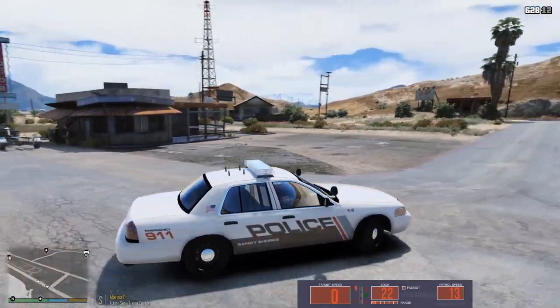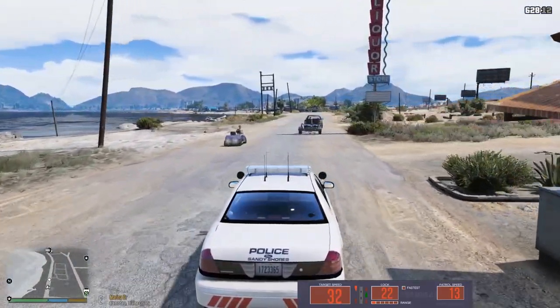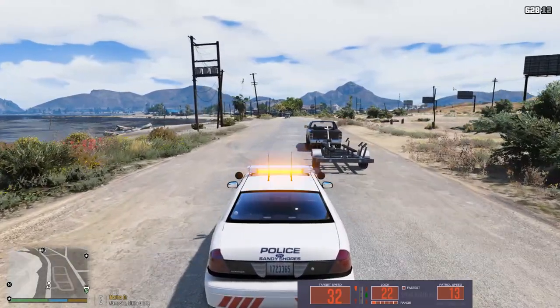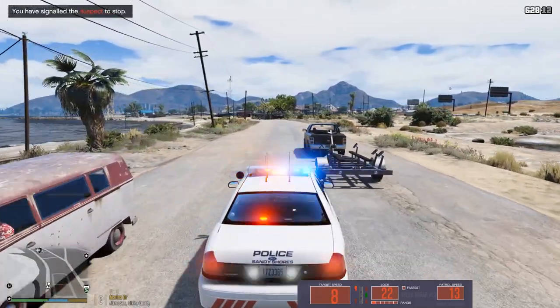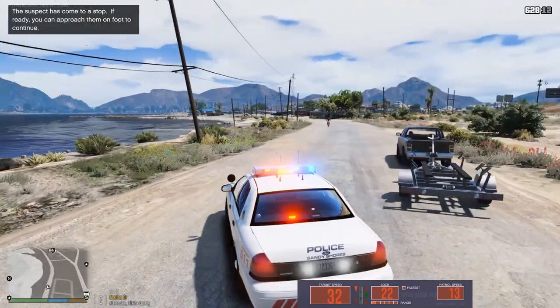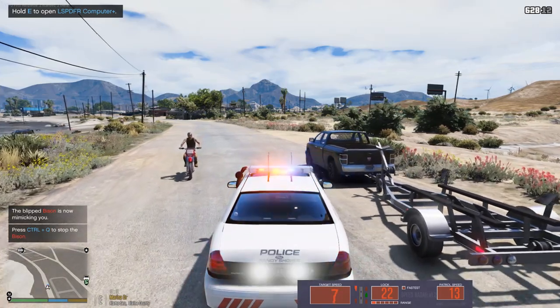Alright, that guy is driving a little suspiciously off. I want to see if he's been drinking. Well, that's a freaking go-kart. Alright, I'll go ahead and mark this vehicle right here. I kind of have to get really close to him. I'm trying to install some new sirens too, just to switch it up, because we've been using this siren pack for a really long time.